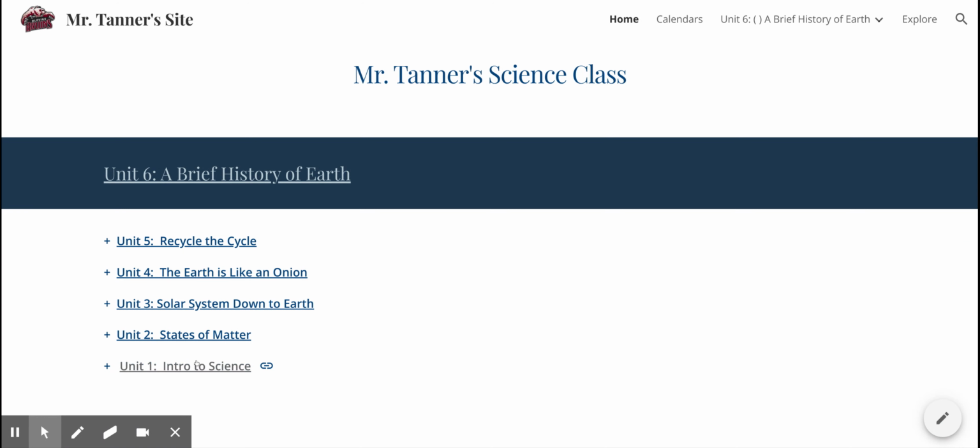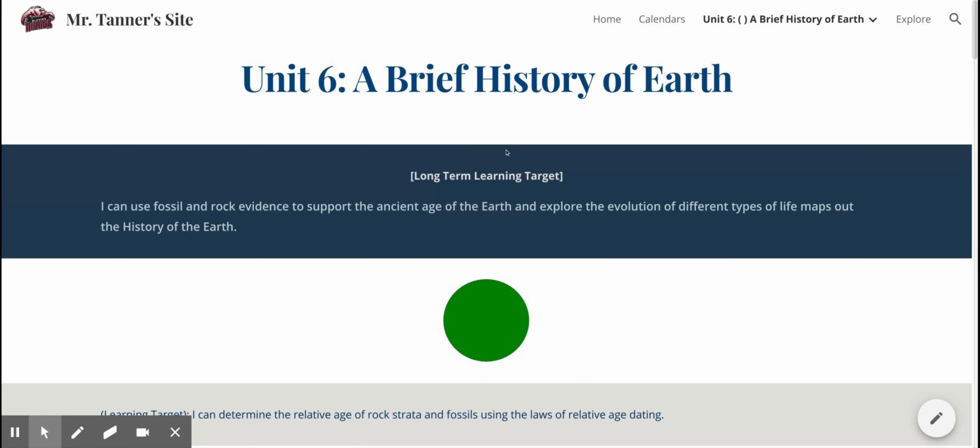I started doing this at the beginning of the school year, and I have all my different science units laid out on the website. You're welcome to look through those if you want, but we're going to be focusing on Unit 6. The idea of the layout of this was developed by a teacher at Polaris named Nickel Wolverton, and it's an idea that allows students to work in a semi-self-paced manner.